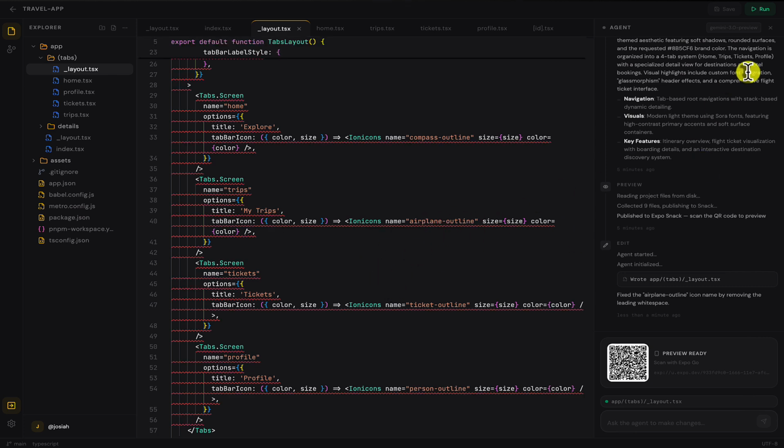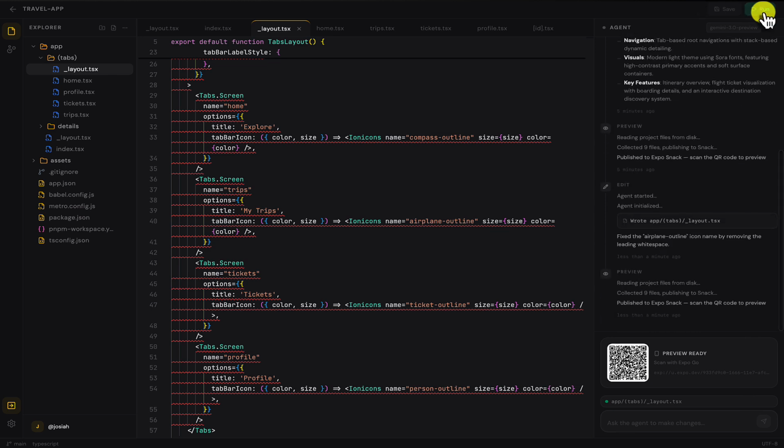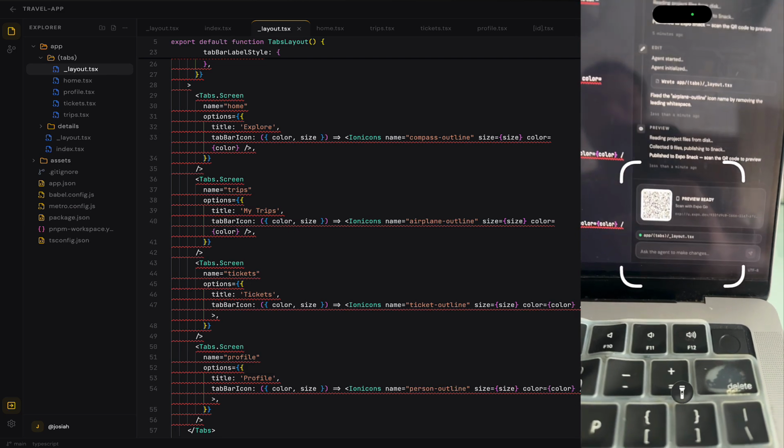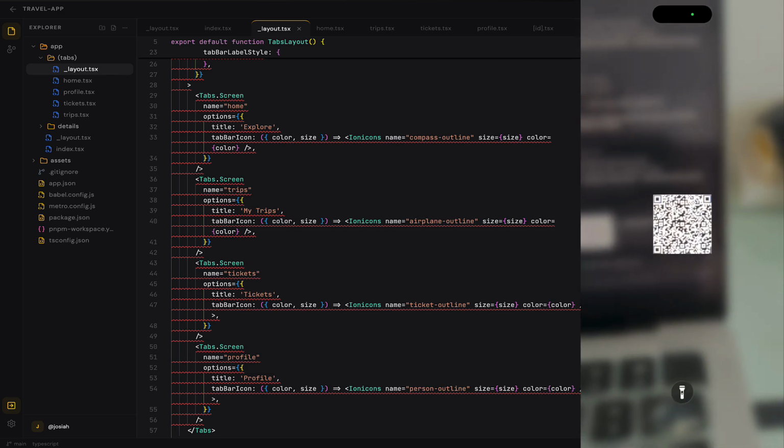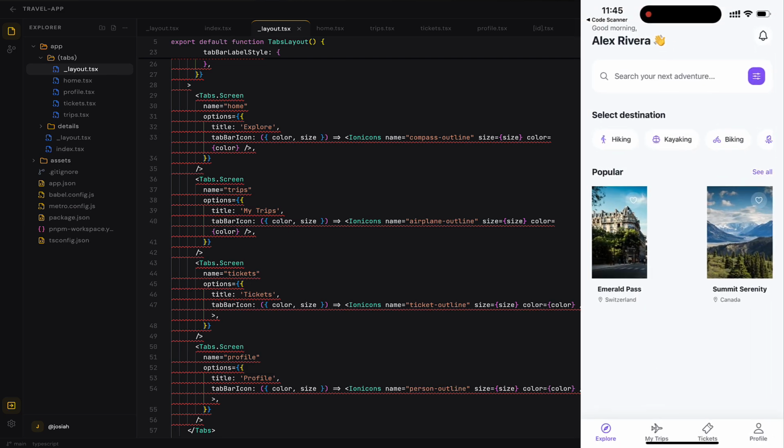So now I'll try to publish to Expo Snack again. Okay, so now let me try and scan the QR code on my phone. All right, great. You can see it fixes the issue with the icon.